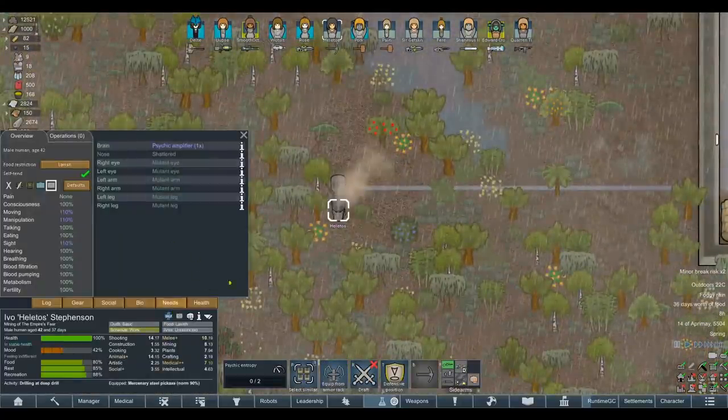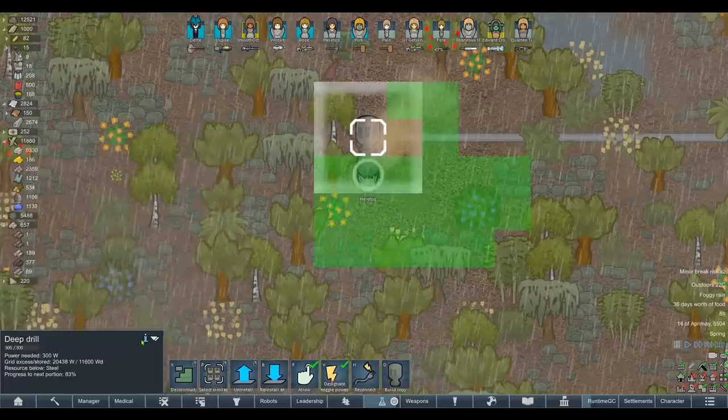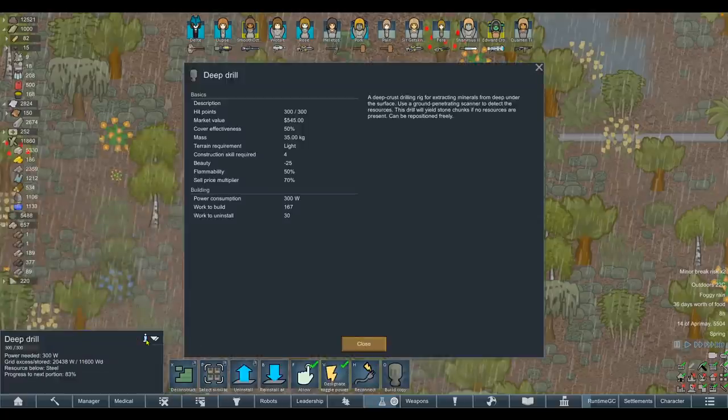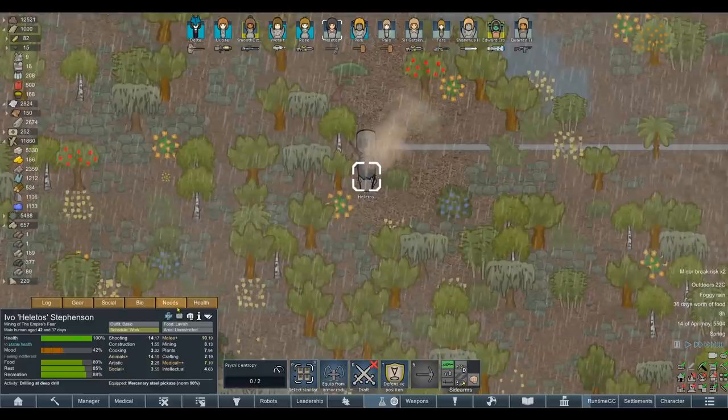And I'll also assume that mining yield is not affected by limbs or tools or anything like that. I'll assume that the deep drill is always a consistent thing. You know what? I'm actually going to go look that up. Because if it is the case that it's affected by mining yield, we should have Helatos with two of the mining arms instead of the... Or whoever is our best miner.